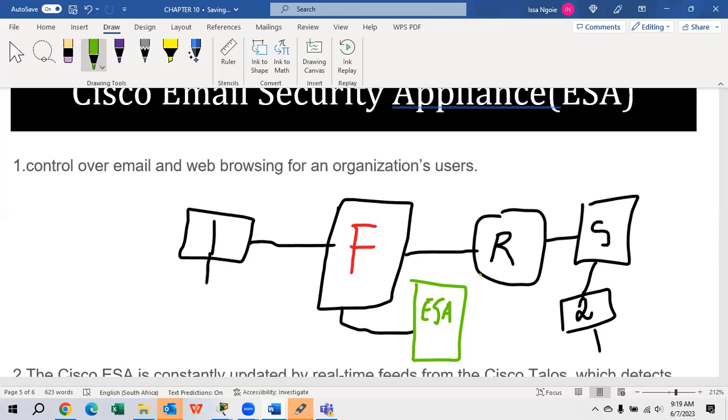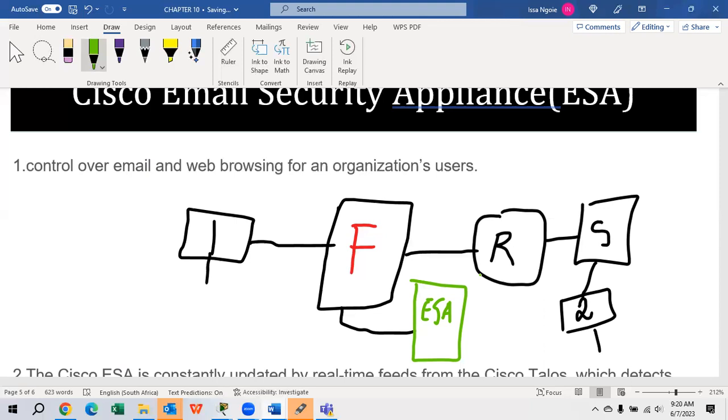So you got your network on one side, like here. This is your company, right? Your company is here. The whole company, like computers, switches, and so on. This guy may be somebody from Durban, maybe your friend wants to send you an email, right? Your email will come first to this firewall, right? But this firewall will do what? When your email comes here, your email will be sent first to this device.